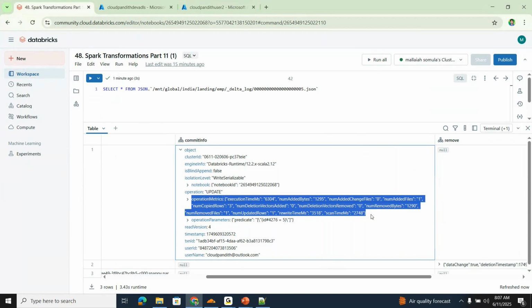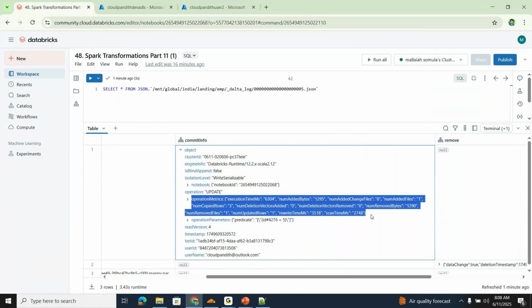Number of rows is 3. There is no deletion. During the update it has removed some bytes, then a remove file is there. Updated row is 1. Rewrite time is 3518 milliseconds. Scanning time is 2748 milliseconds. Very good. Anybody wants to try?